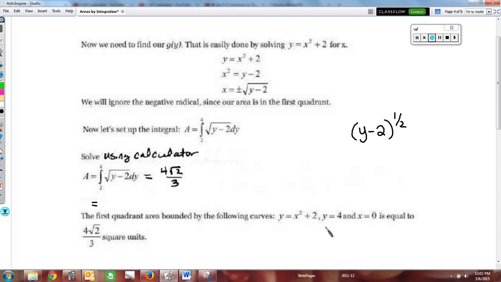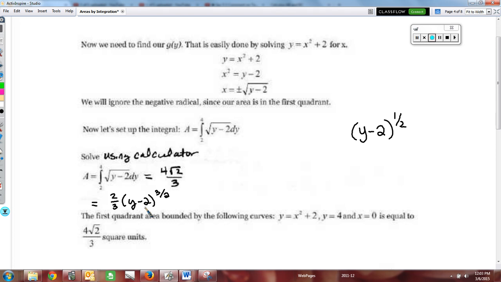But I think this one is easy enough that I can figure out what the derivative would be. So let's start undoing the power rule part of it. If I were to take the antiderivative, I would probably add 1 to this power. So (y minus 2) to the 3/2. Now if I go to take the derivative of this, I would not get this because I would have a constant in front of 3/2. So I'm going to divide the power out. Dividing by 3/2 is multiplying by 2/3.